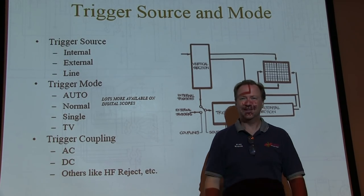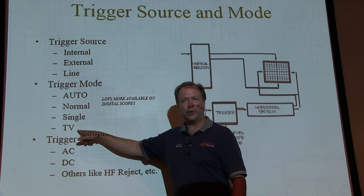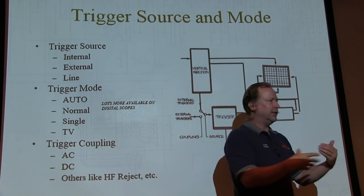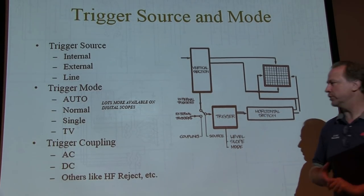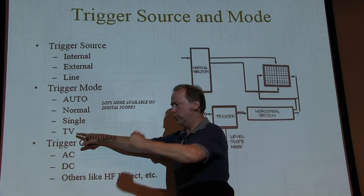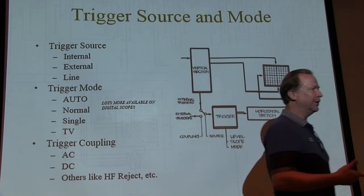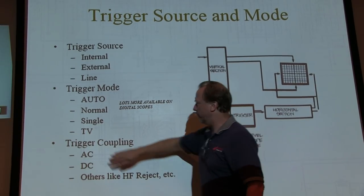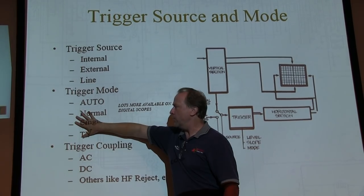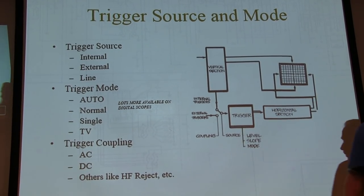to kind of catch that event, okay? And TV triggering, some of the scopes you'll see TV line triggering, and that triggers on NTSC signals to pick out a particular line or something like that. So if you're working on TVs, this is useful. You're looking at a video signal. This can pick off the horizontal and vertical sync pulses and trigger on those things. So that's what those are. If we're working on the radio stuff, ignore these, and probably even that one. Just use auto. Okay? Make sense? All right.